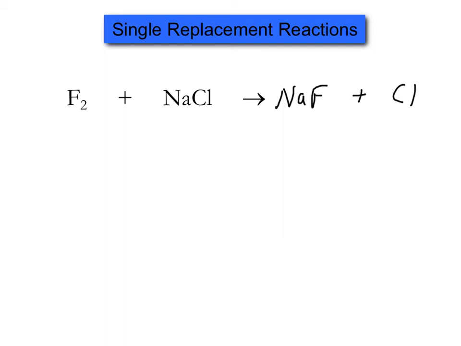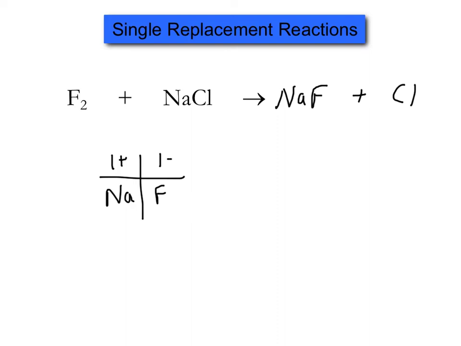So before we can move on to balancing though, let's check to make sure our formulas are written correctly in the skeleton equation. So for every compound, you're going to have to do a T-chart. So in the T-chart, sodium has a charge of +1 and fluorine has a charge of -1. And we get those charges by looking at the location on the periodic table. So what we can see here is that there are no subscripts that are going to be needed, and the formula is just simply NaF as written.